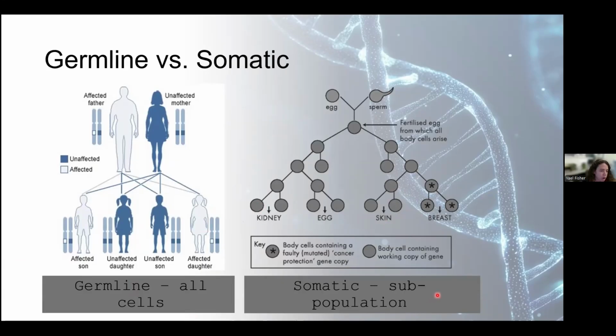Somatic mutations are present in a subpopulation of cells. They are formed after the fertilization process and can be present in one or more types of tissue. In our context, we always think of somatic mutations as mutations in tumor, but that's not necessarily the only type of somatic mutations we have. Different genetic diseases can also be a result of somatic mutations, and it depends on when and where the mutation occurred in order to determine what will happen in the end.